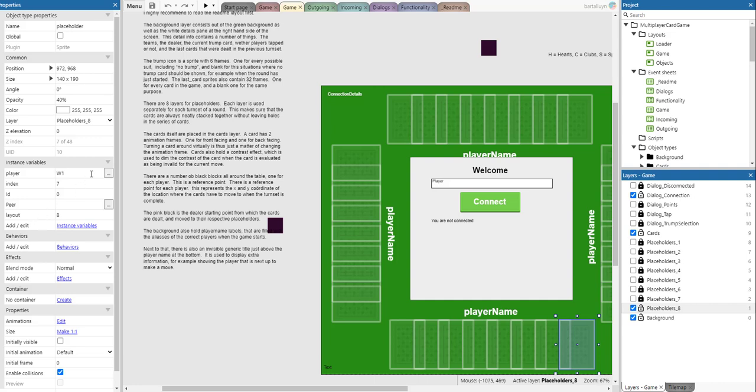What does it mean? The ID is fixed. These placeholders have ID 0, these have 1, 2, and 3. A player, when he logs on, depending on the order the player will log on, will be designated a team. So either these 2 players or another 2 players.